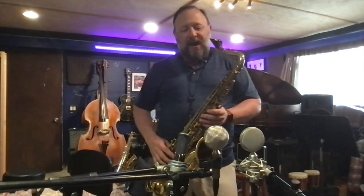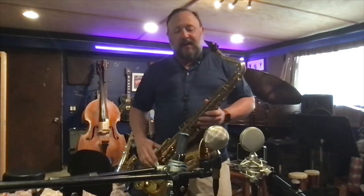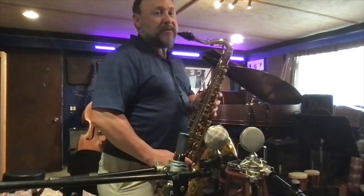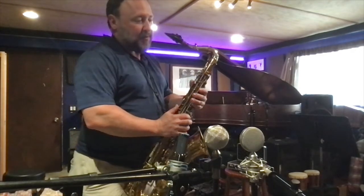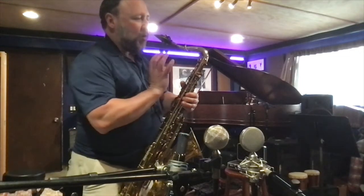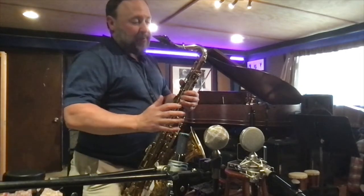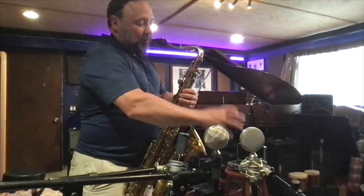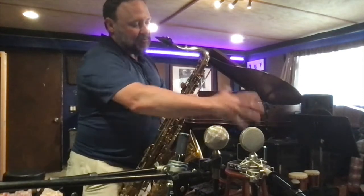Okay, so that was just playing straight into the mic. Now, just for fun, I'm going to turn my own position and play off axis. The saxophone is different from a trumpet or trombone, where the sound is a lot more directional. So you might not hear too much of a difference if I'm not playing directly in front of them, but the bell of my horn is still going to pick up the same zone in here.